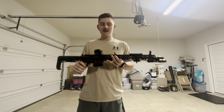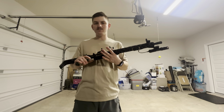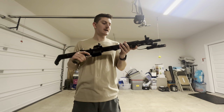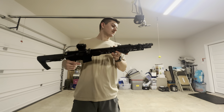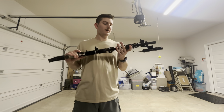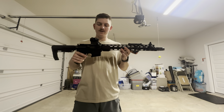I've had the 223 Wylde before. I don't shoot 223 - there's just no point in it for me. 5.56 is a lot more readily available, a lot more options. This gun shoots green tip. It has only ever shot and will only ever shoot green tip, most likely - unless I'm coyote hunting or I see a pig in a field somewhere on my property. Then I have a hollow point mag, which I'll show you here in a minute when we get to the gun bag.